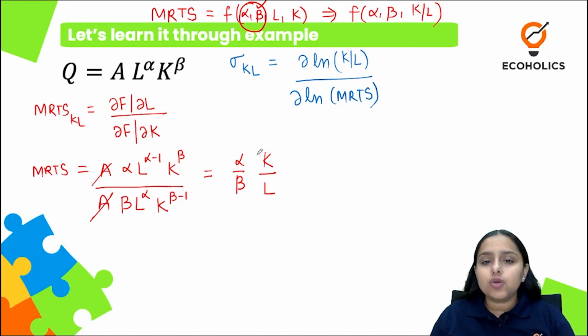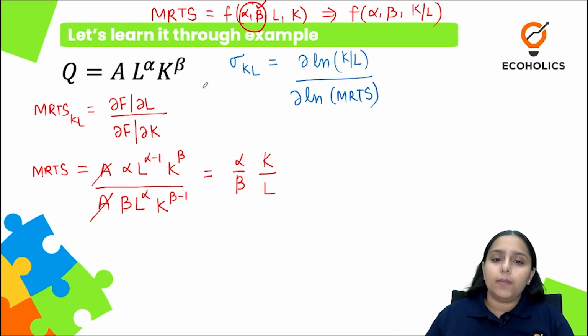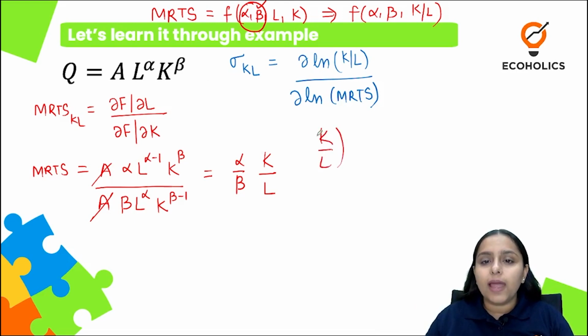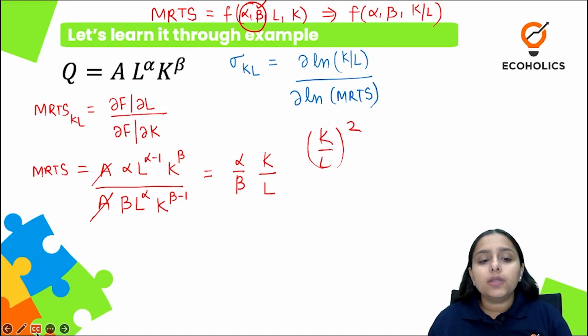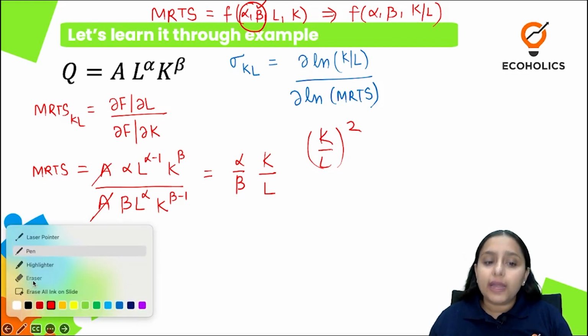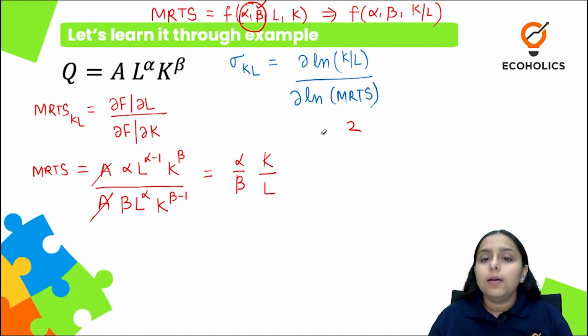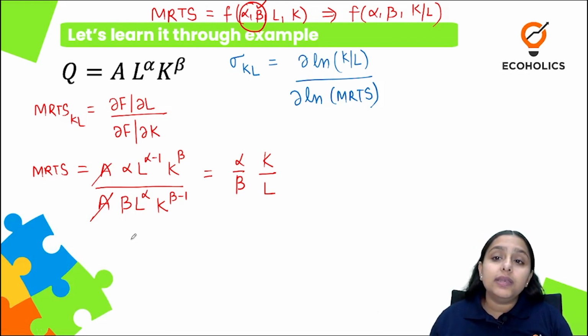Okay, so here it is already K by L. If it would have been something else, I would have divided or multiplied to get to K by L. Of course, you can have K by L to the power of two. You can have any other power of K by L. But the only objective is to get it in K by L, although you can have other functions as well.